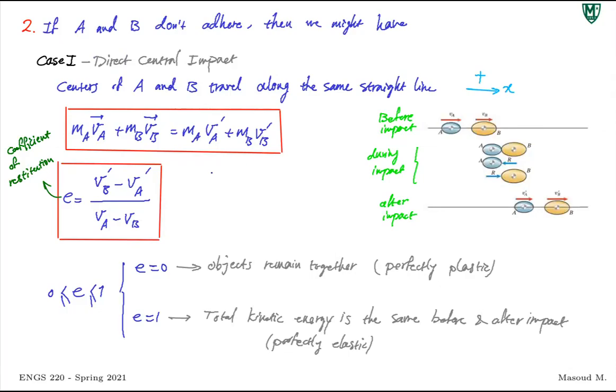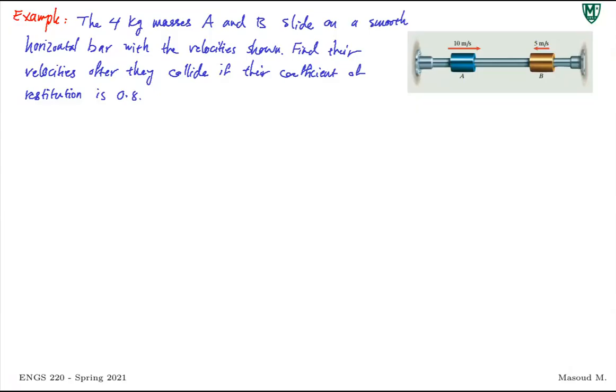Let's start with the first one: MA VA plus MB VB is equal to MA VA prime plus MB VB prime. And remember, for velocities, you have to take one direction as positive. So let's take this as positive. Then VA becomes 10 meters per second, and VB becomes minus 5 meters per second. These are vectors, so they have magnitude and direction. This is just on the same line, so you don't even need a coordinate system. As long as you take one side as positive, we can represent everything in vector form.